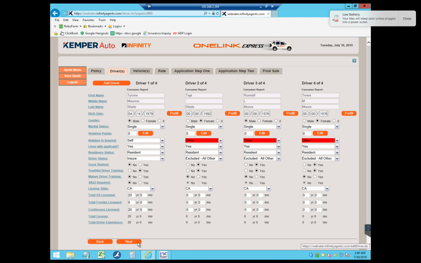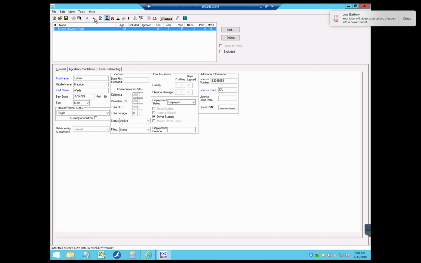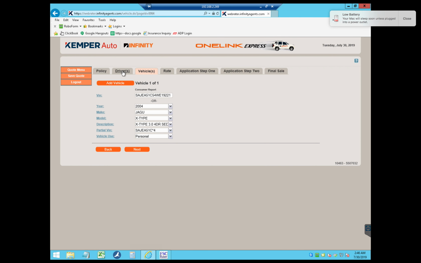Now, as soon as you're done, press next. Sometimes additional vehicles are also added, and that's due to the consumer report. So there are additional vehicles that are added that are not on the quote. In this case, we're only quoting one driver, one vehicle. Of course, 4 drivers are actually on the quote now: one rated driver, 3 excluded drivers. But if there were any additional vehicles, just delete them. So in this case, there's nothing else. We're gonna go next.